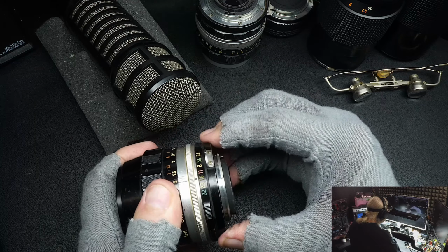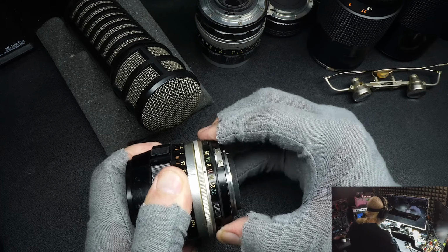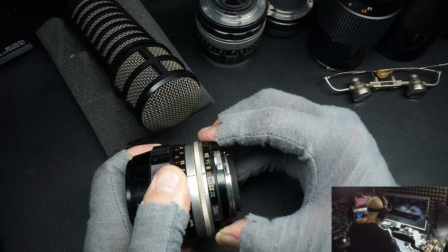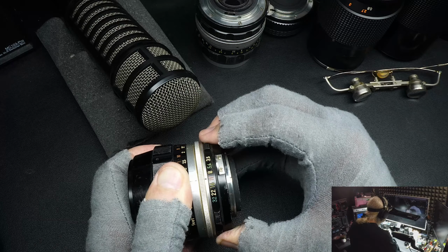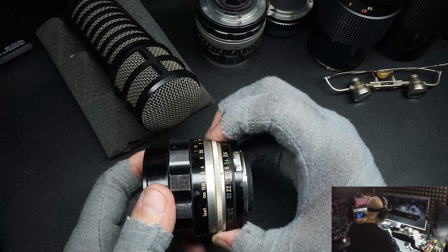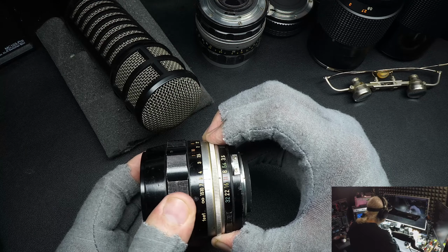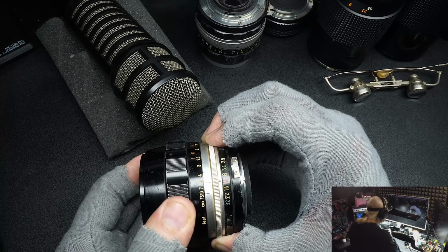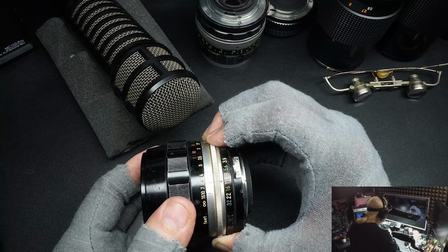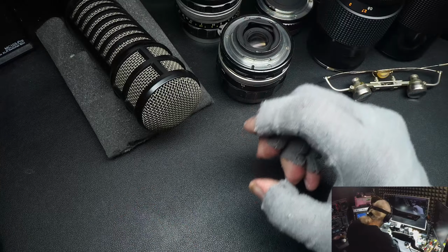Now your f-stop ring, which is here, is always loose. It has to be, because it has to move. So it'll always have some play. So that's not what you want to grip. You want to grip in front of the f-stop and grab the focus. The focus is attached to one of the tubes, and the tube, of course, has the helical that is attached to the other helical. Okay, that's what I wanted to show you.